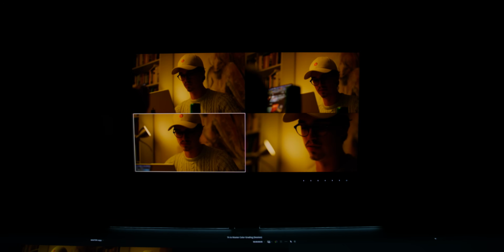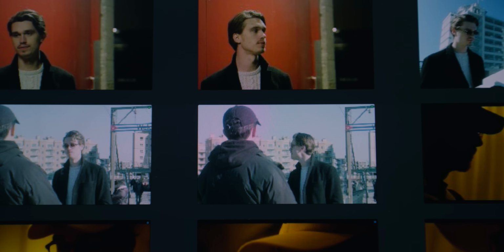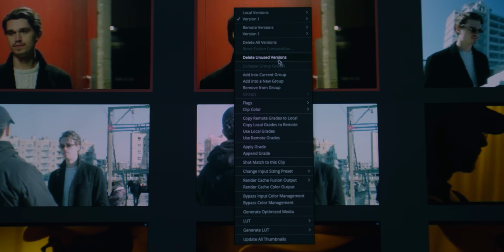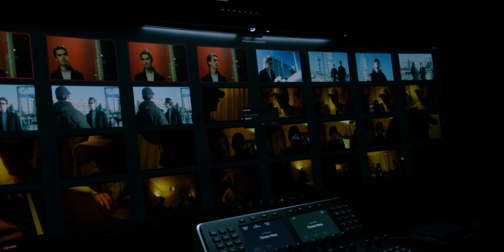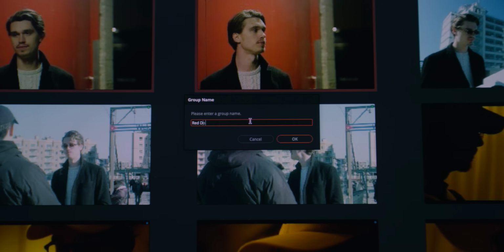A movie is a sequence filled with scenes. I select the shots from the first scene, add them into a group, and label it.